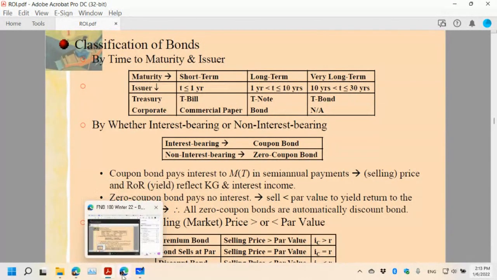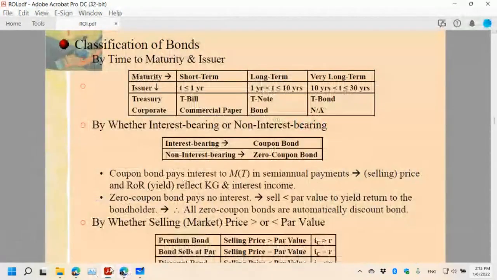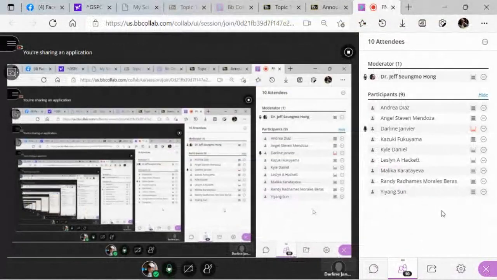I have a question. Yeah. Okay, so you remember I asked a question a while back about maturity. So there's short-term maturity and long-term maturity. Yes, yes, okay. Short term, as I mentioned earlier, in finance and accounting the line between short term and long term is arbitrarily set at 1 year. So any maturity under 1 year is short term. Any maturity above 1 year is long term. Okay.